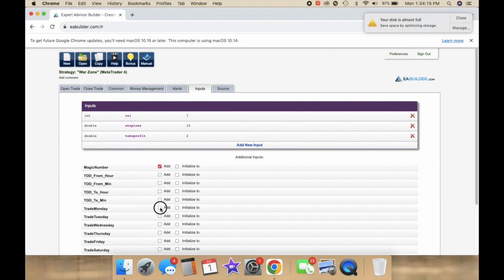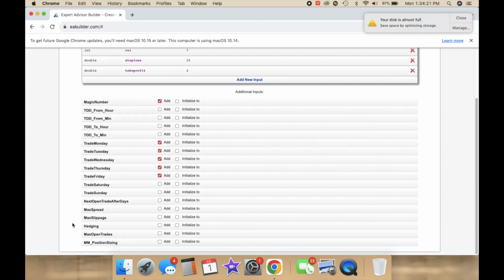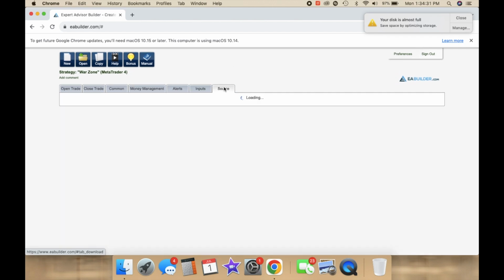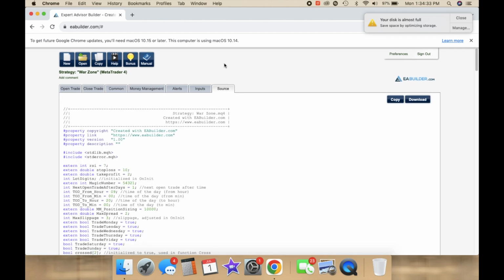I'm going to check off all days of the week, so that way I can choose what days I want it to trade. Once I have it on MT4, spread, make that an input setting, as well as position sizing. And now I'm done. I can go ahead and transfer this from EABuilder to MetaTrader 4.